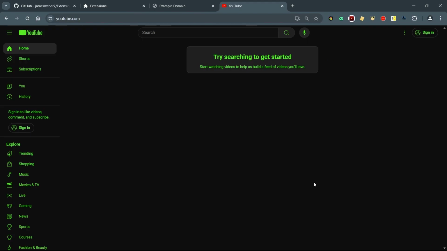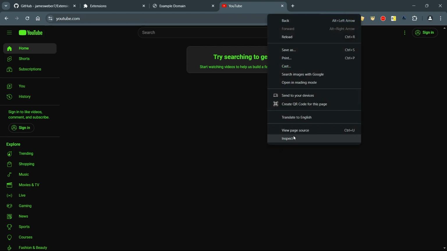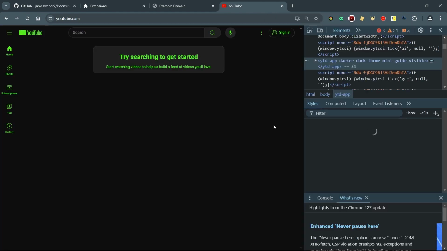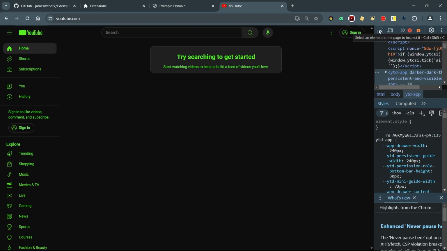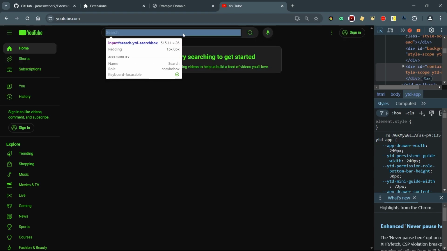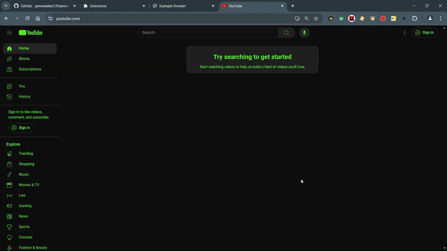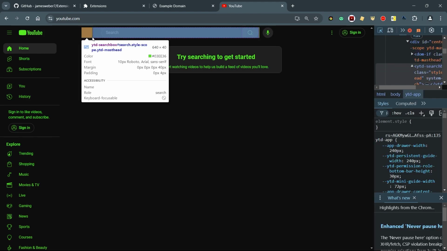We want to put the button somewhere on the page. To do this, we're going to need to do some digging into the page's HTML to figure out where we want to put the button. We'll open up the mystical inspect element to do this. The inspect element panel looks different on different people's computers and browsers, but you should be able to find this option, which lets you hover over elements to take a closer look at them. I want my color button to go around here, to the left of the search bar, so I want to find the search bar.